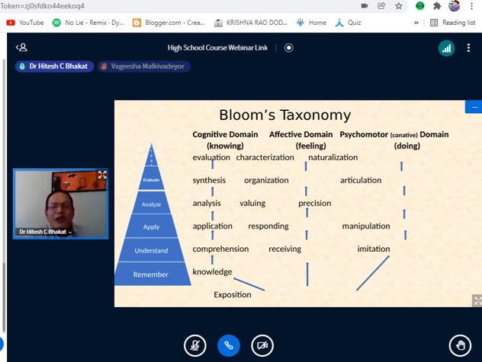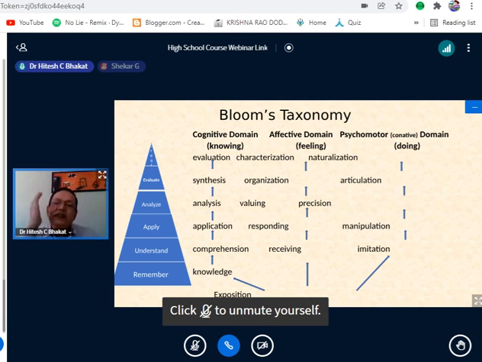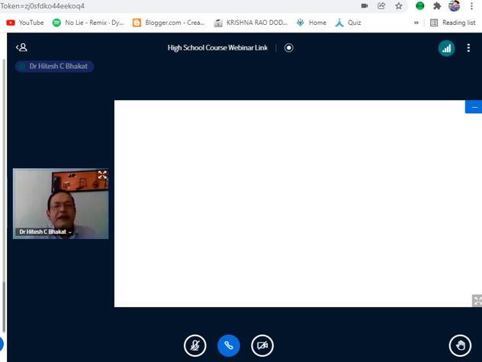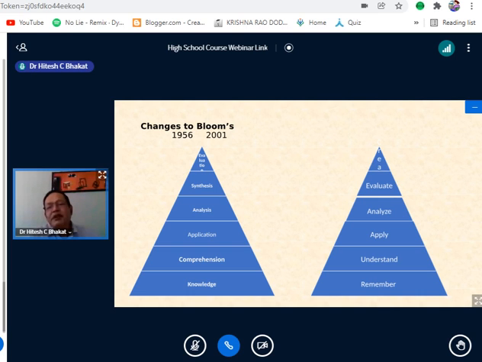Like this, we also need to create a love for English. Not that English is something to be feared; we should create love for English. And once you create that, you kindle the affective domain. If they like it, they will learn it. They will take the responsibility of learning. You don't need to pressurize them for learning. And that is very important.